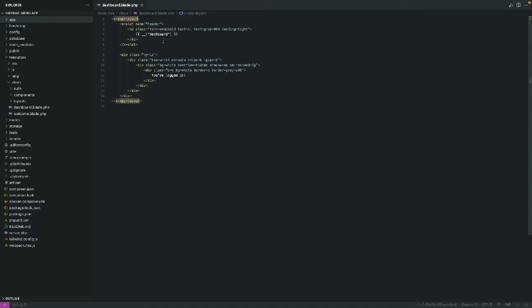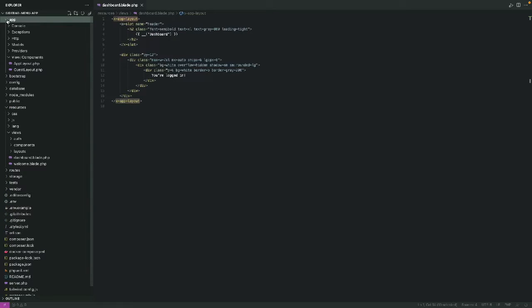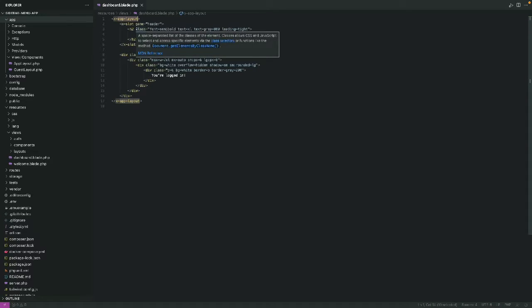To find the class associated with this component, you just have to navigate to App, Views, Components, and the file name is called App Layout. This relationship is important because if you define a component class called AppLayout in camel case, you can then use that component in a template prefixed with an x dash and then the component name in kebab case, in this case app dash layout.